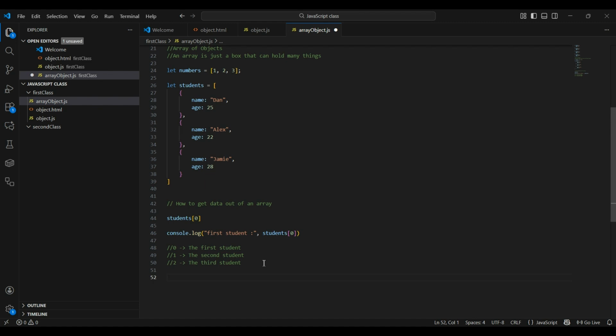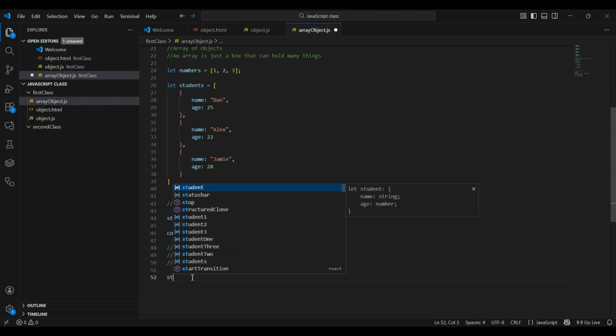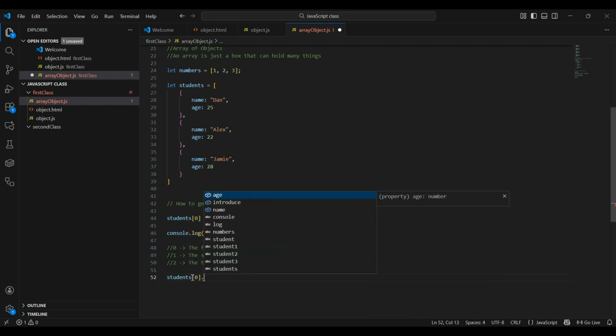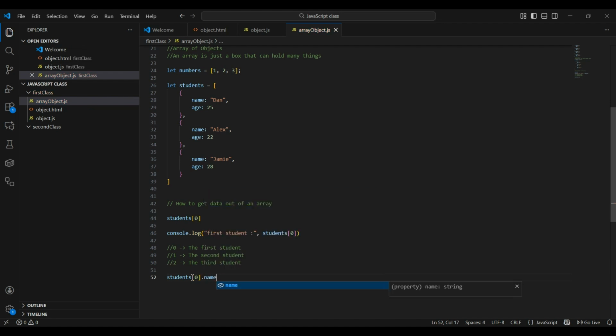Getting the first property, let's imagine we want to get Dan, the first student's name. We'll just do it this way. We first get the first student object by using the index zero, and then we use the dot notation to get its name.